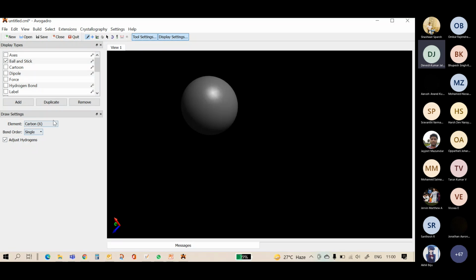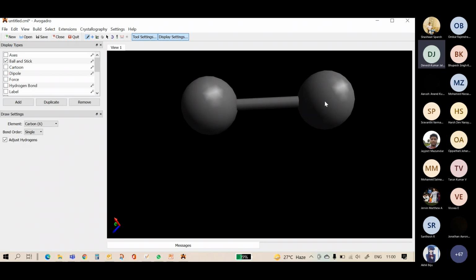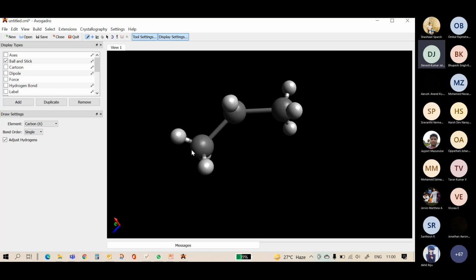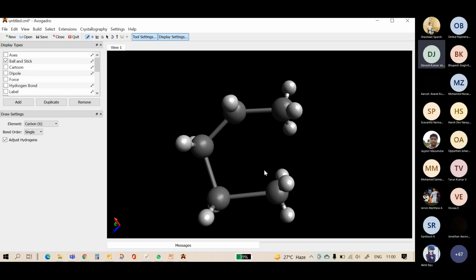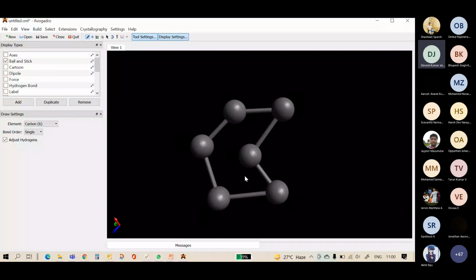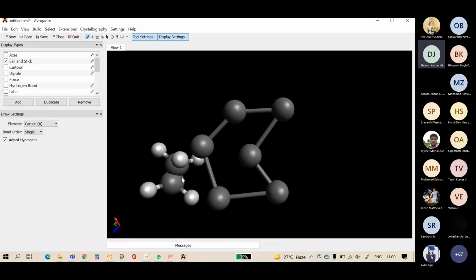One carbon. So I'm going to draw another carbon. How do you do that? Click on carbon, drag until you get the other carbon. Click and drag. Now see, the moment I do this, hydrogens are added automatically. Don't bother about it. Click on carbon, drag. Click, drag. Click, drag. Now go to Build, remove hydrogens. See, I've drawn a picture.